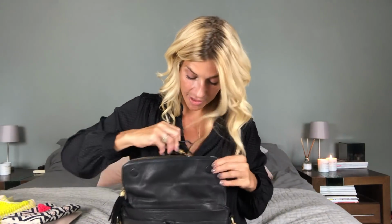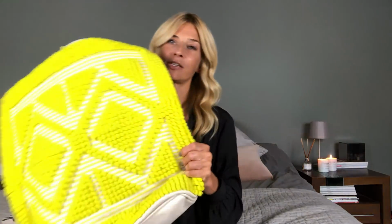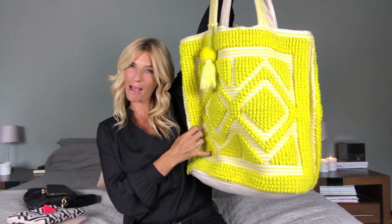So I just quite like that as a sort of everyday bag, really. I've been using this quite a lot. And then I have this, wow, that's getting bleached out in the light. Sorry, I might have to scoot back a bit. This very giant beach bag, which came from Gift Pop Boutique again.